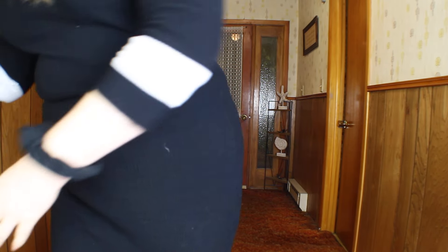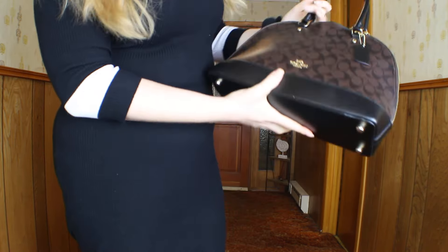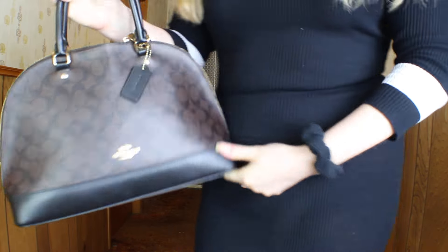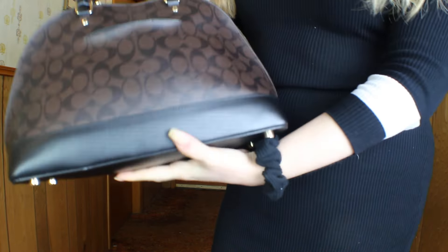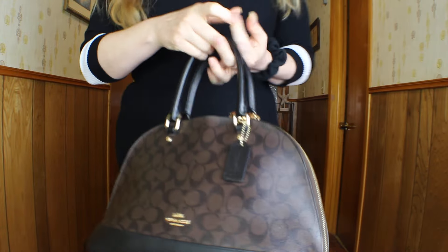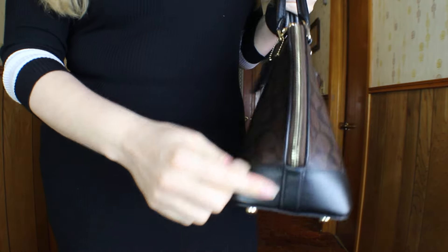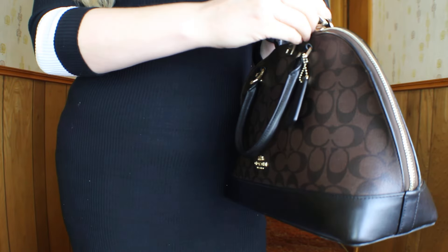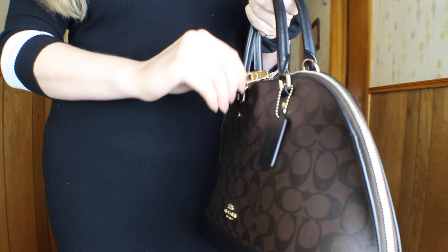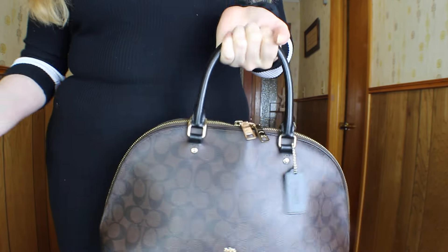So the purse I have been using for a couple of weeks now is this brown one. It is a bag by Coach — I got this as a Christmas present from my mom. It's this beautiful chocolate brown and you can see the Coach monogramming on it. It's a beautiful top handle bag and I absolutely love it. I like how far down these zippers go — I always keep them on top here for security reasons, like it's harder for somebody to try to unzip your purse when they're way up here. Or you can get locks for them, kind of like a Louis Vuitton one, but you can get traveling locks if you want to lock it up.